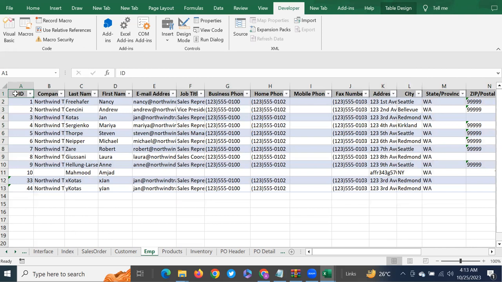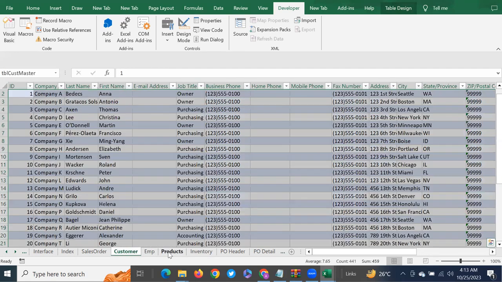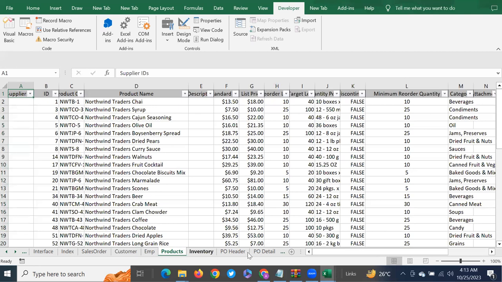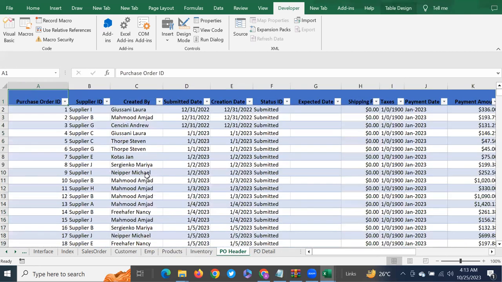The table can extend downwards to a variable number of rows or a variable number of columns. But it is for sure that A1 is going to be the top left corner of each table, in the employee table, customer table, product table, pay head table, or whatever.